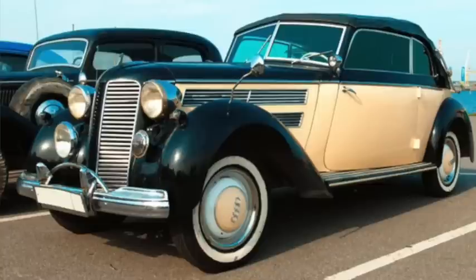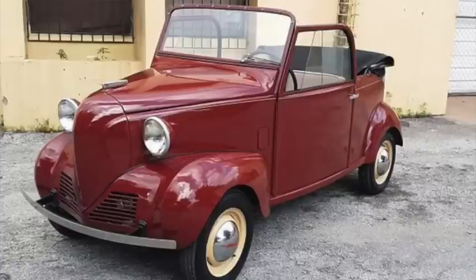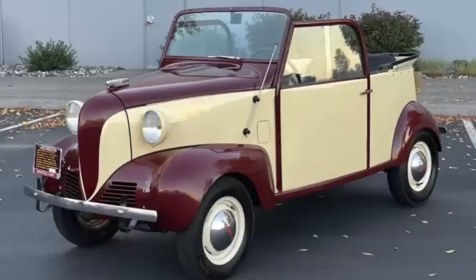With the outbreak of World War II, car production around many parts of the world ended in the late 1930s, but most American brands continued into 1942, at least those that survived that long. Crosley was a newcomer to the budget end of the market, with roughly 4,000 made prior to the war. Priced from $300 to $500, it was only offered on an 80-inch wheelbase and weighed less than 1,000 pounds.